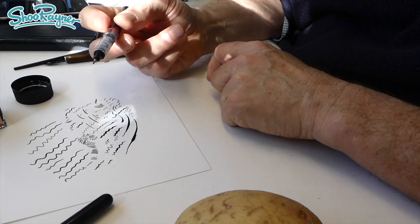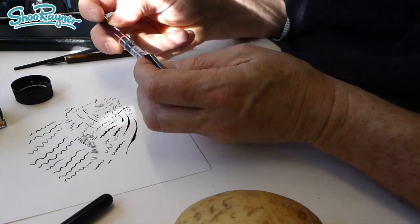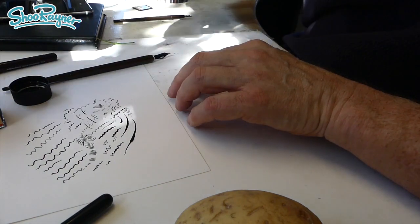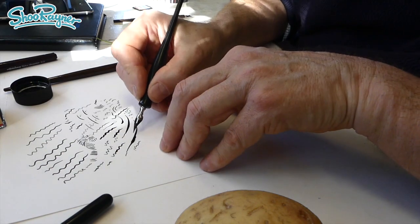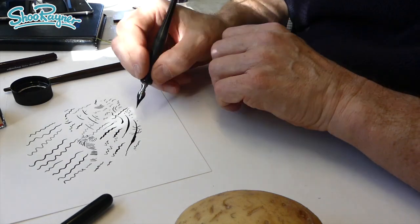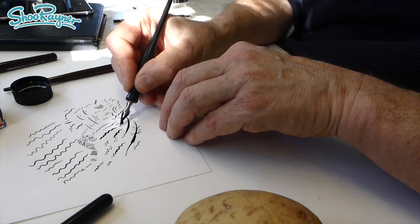But the one thing I like about the Rotring pen is that they are waterproof, and that is really important to me as a watercolour painter sketcher. So if I were to have a noodling pen, Pat pointed out about the ink, I've got this carbon black stuff coming, and it's waterproof, but it doesn't clog up fountain pens. So this is going to be a bit of a journey for me.